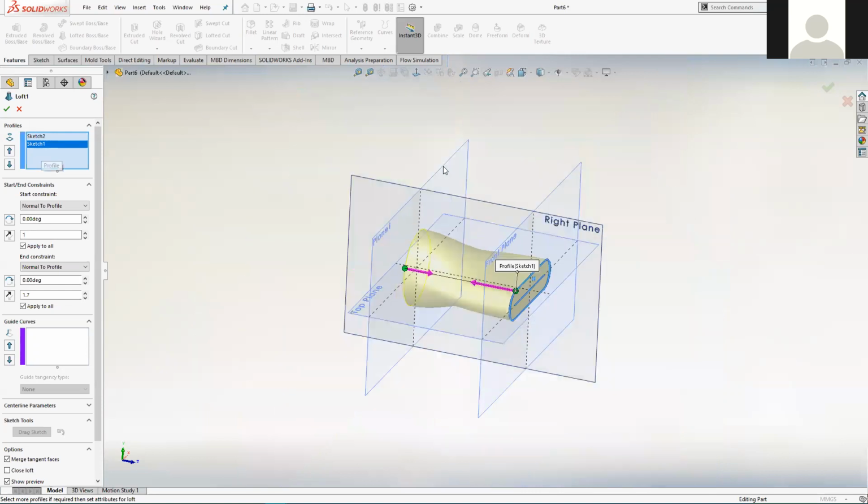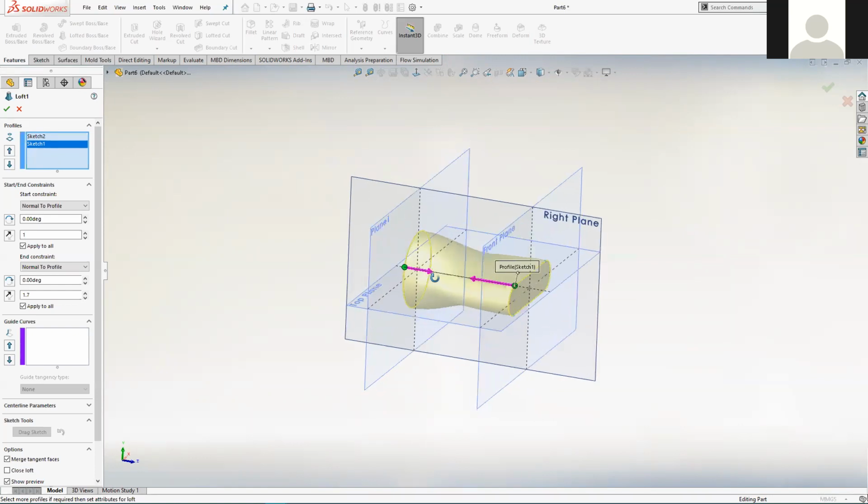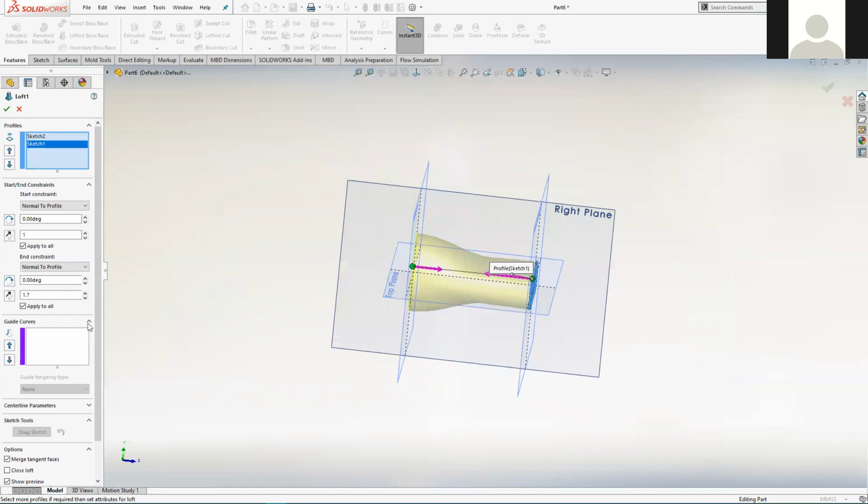You can keep going on and adding planes into your part, as many planes as you want, and placing sketches on them. And the loft feature will accept all of those sketches in a single feature. And it will transition from one sketch to the next, to the next, to the next. Yeah, as many as you want. So again, don't think that just because we've used it in this particular setup that this is the only method that you can use it.